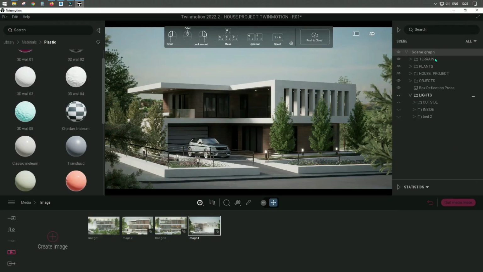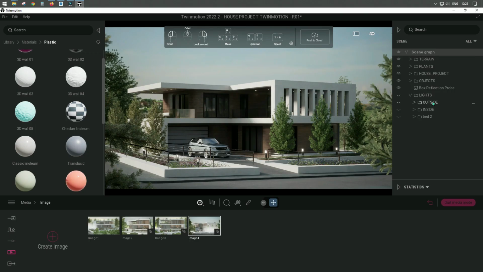So now I have also created some folders in our project browser here, a special folder with lights.